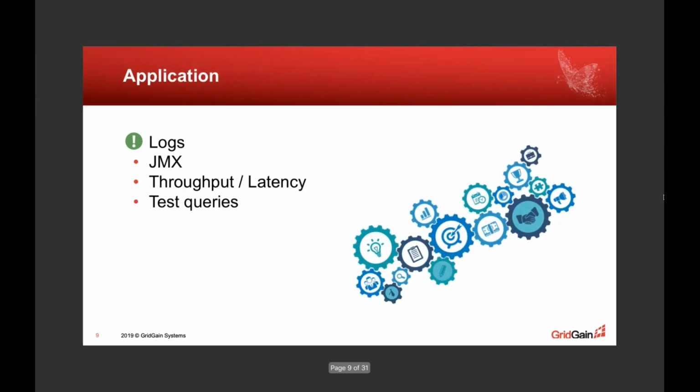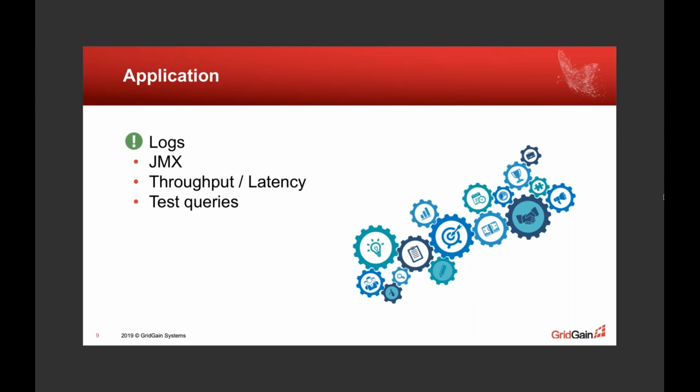And on the highest level, there is an application, and it knows best when something is wrong with it. So logs are the most important thing among all the information available about your system. Please make sure that you have logs enabled on an appropriate level and you know where they are stored, and in case you need them, you have access to them. This is really important, and you would like to always have them available.